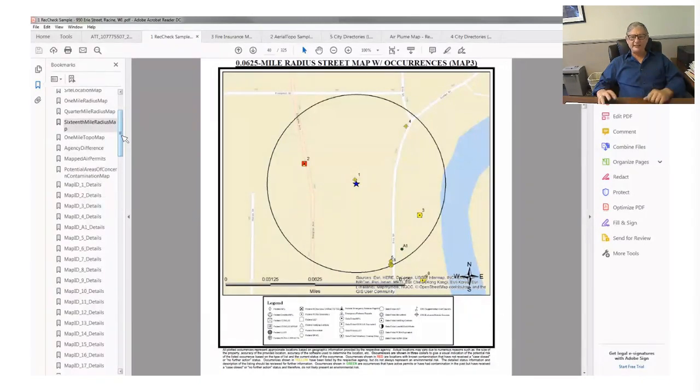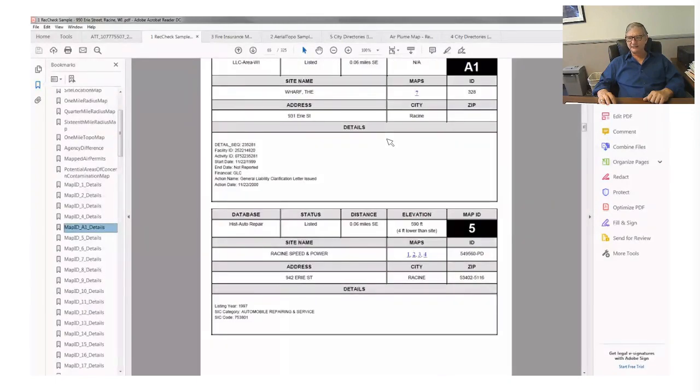So basically right now, we've reviewed enough, but I did want to see this A1. That's an area spill. Let's see what it is.